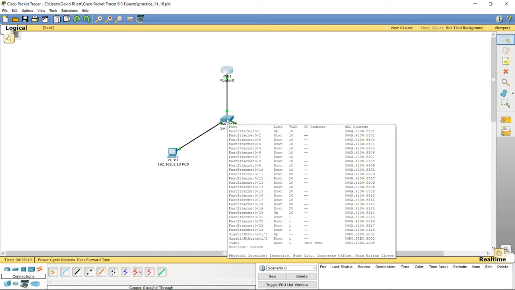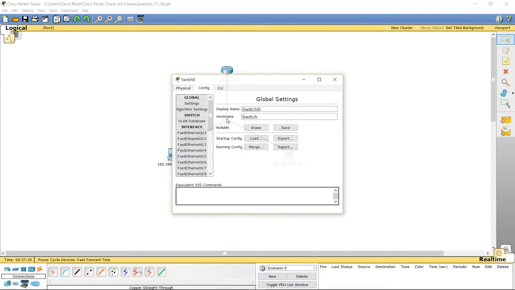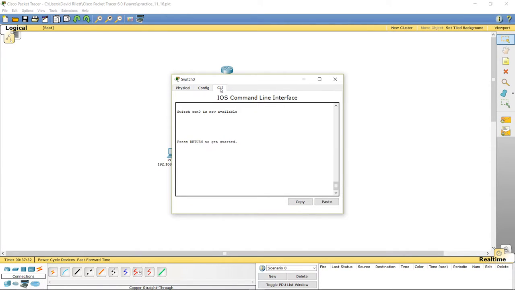So I'm going to put him on port FA24. It's not doing anything. So here we go. Enter to get started, enable, go to privileged user mode, config terminal to go into the configuration terminal.